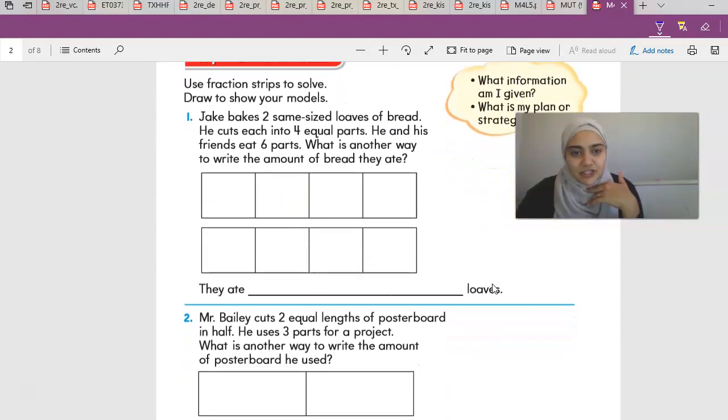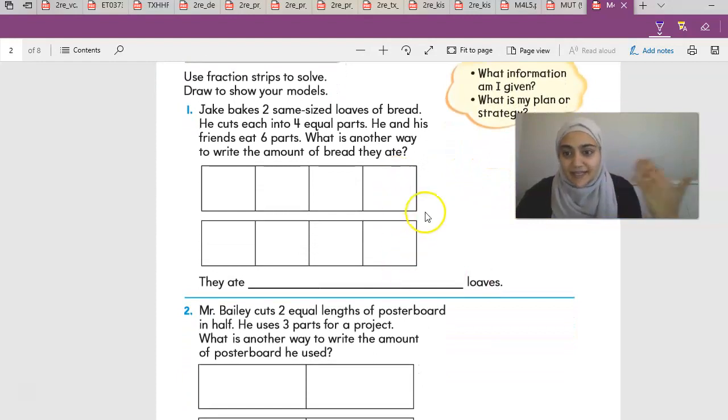So use fraction strips to solve. So these are fraction strips. They give it to you. There's nothing that you have to look for or use. They drew it for you. We're just going to start shading them in. Now you can shade these in with color pencil if you would like, or you can just use your pencil, whatever you want. Okay? So if you want to use color pencil, you can pause the video now while you get that out. All right, now we're going to move on.